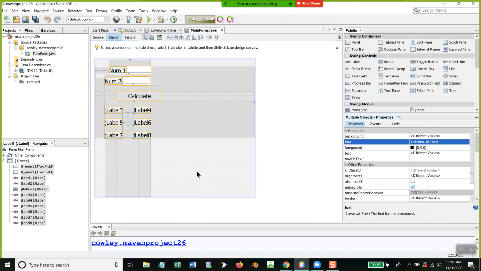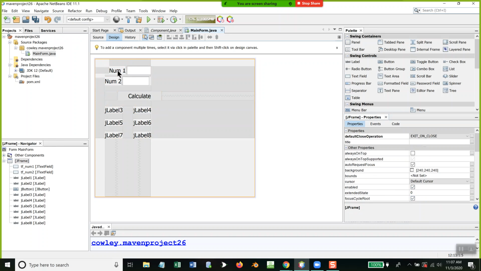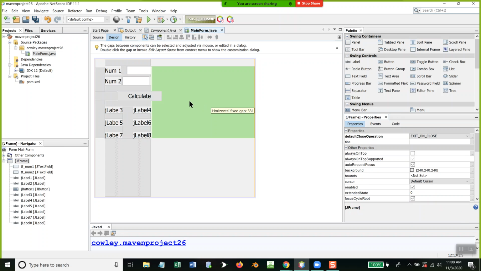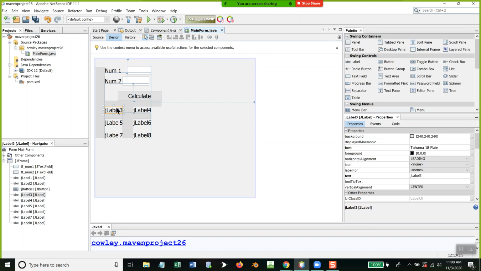Maybe 18. Okay, so this is going to be my product. Right click on that, edit text, product, and this will be via the for loop.